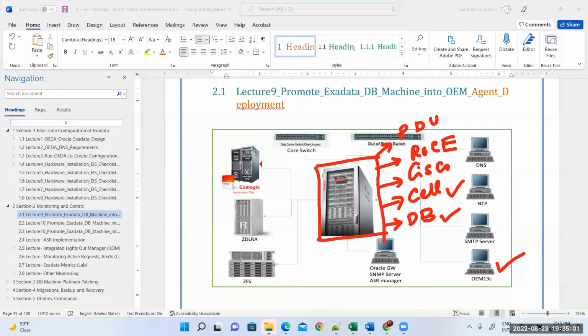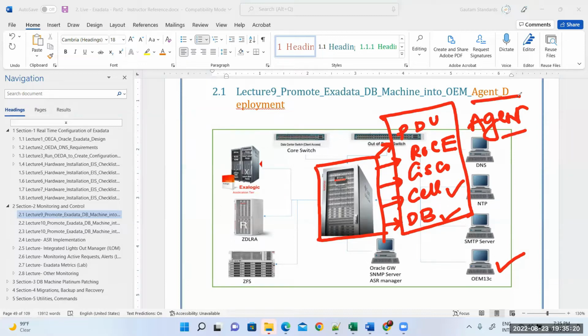For that, you have to inject agent software which will monitor all this stuff in this Exadata. Some agent will monitor, so this agent will be pushed. Initially, we need to deploy. Deployment is nothing but injecting agent software from this OEM into the database servers.